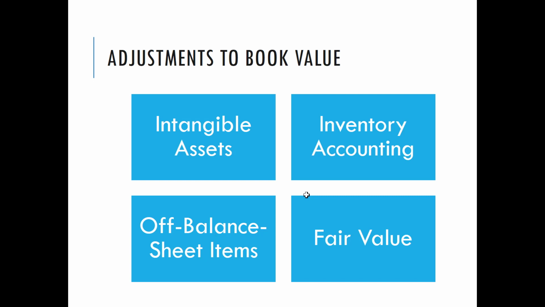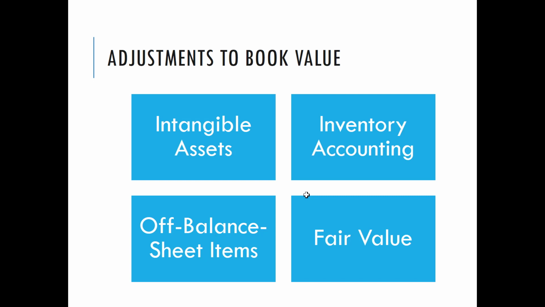And similarly, fair value, which is really quite a big issue if you have a lot of assets that have grown over time in value, but that value is not reflected on the balance sheet. So again, if you buy a piece of land here on the Gold Coast 100 years ago for like $10, and it might be worth like $1 billion now, based on historical cost versus fair value, it's going to give you a vastly different number. So you might need to adjust for this. Again, a lot of these things are not easy to do because you actually need to know quite a lot about the company in order to do any of these adjustments.